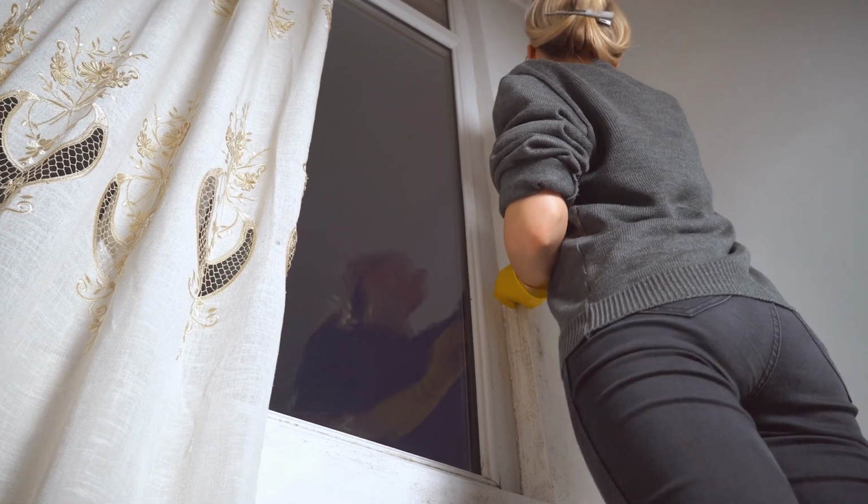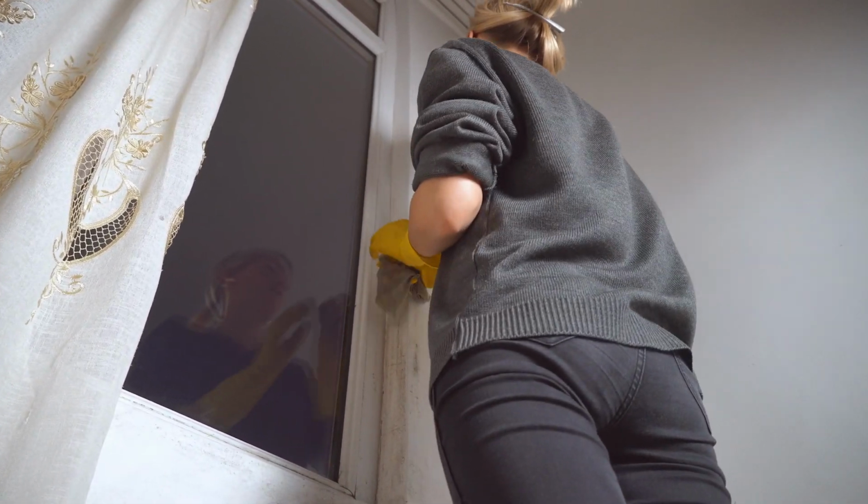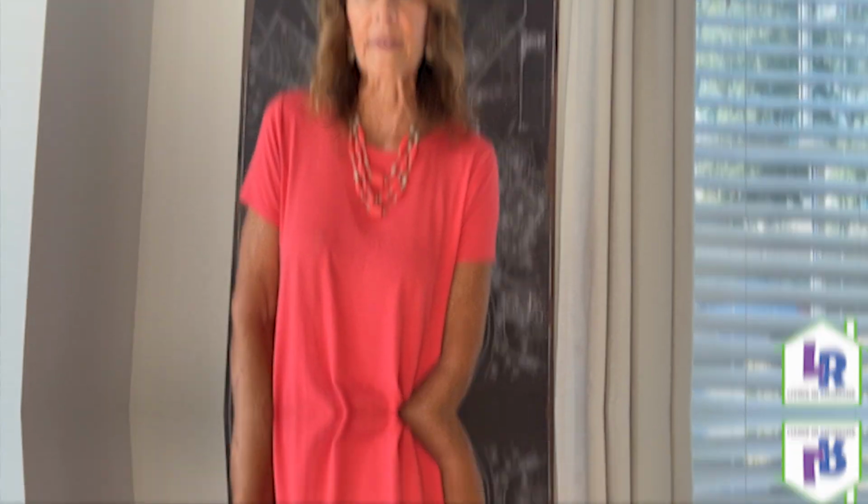If you have smoked in your house, for a non-smoker, that could totally be the kiss of death. So you can get rid of that by washing your curtains, going through your furniture, using a vinegar solution to clean walls. If nothing else works, you can put out bowls of vinegar and activated charcoal, and make sure your windows and mirrors are sparkling.